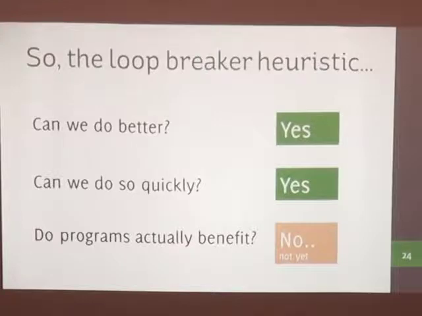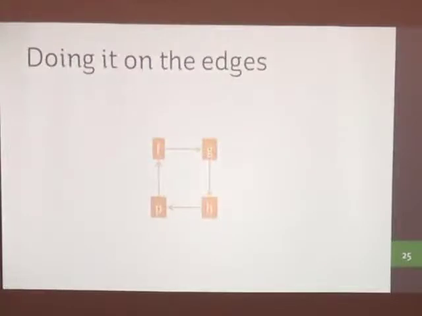I promised you guys another parallel idea. I'm calling these slides "Doing it on the edge." So let's take a look at this really simple cycle. We could break it by breaking F, which would be fine. But if we zoom out and take a look at the bigger picture, maybe F has lots of incoming edges and the others don't. So it's a bit of a shame to break F, because it looks like we're just breaking one node, but actually we're breaking 5 potential inlining sites, right? So it might be better to break on G, H, P, because we inline lots more.